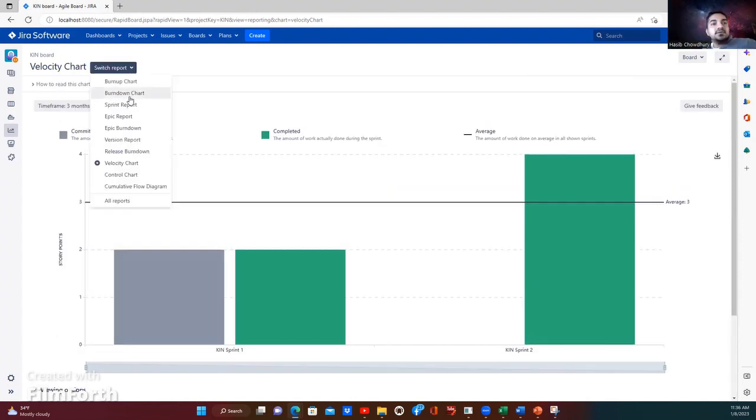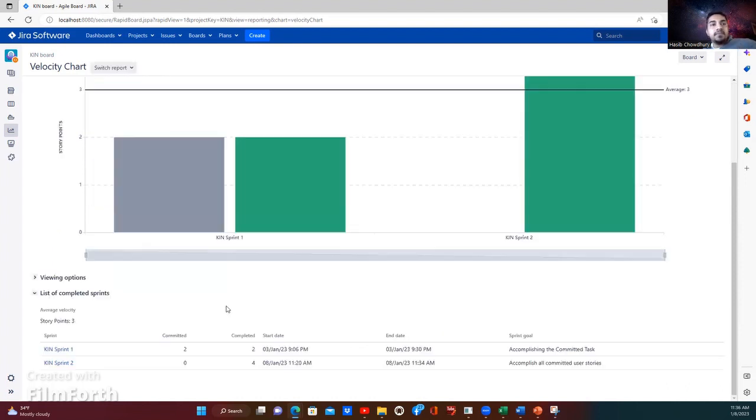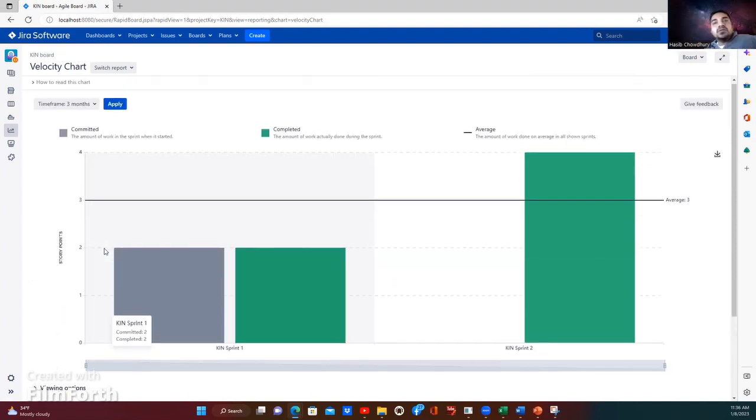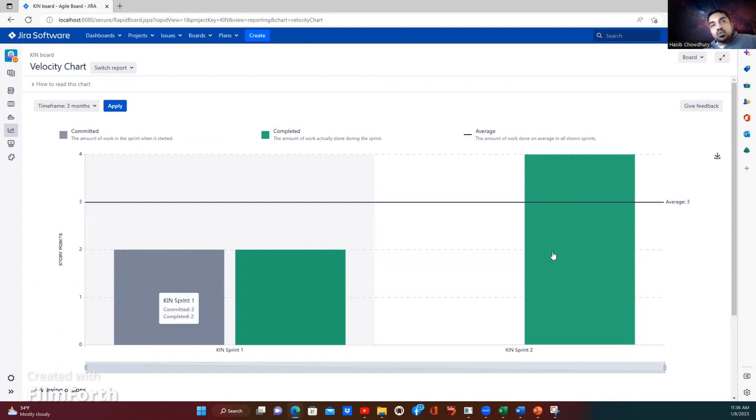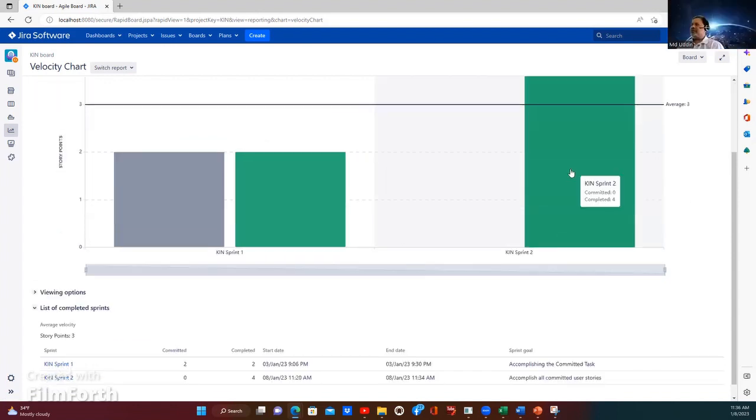Why are there 2 columns in sprint 1 and only 1 in sprint 2? On the chart, there's a gray column in sprint 1, but there is no gray column for sprint 2. What does the gray column represent? This was committed and completed. I think this was created and removed, that's why it's given the one. But only the green one will be counted. So we didn't commit anything for sprint 2? We committed 4 points.